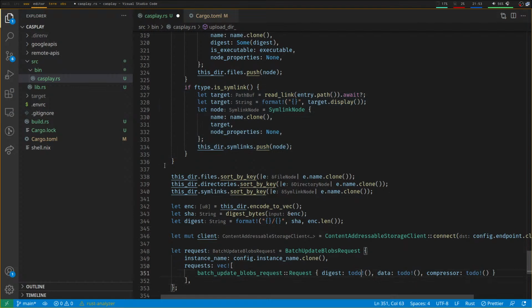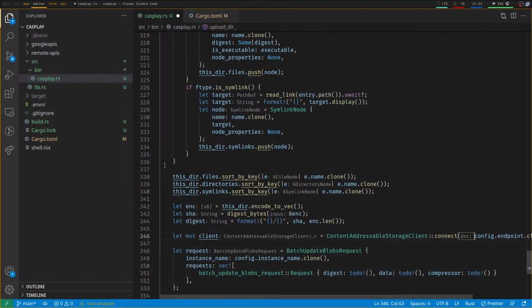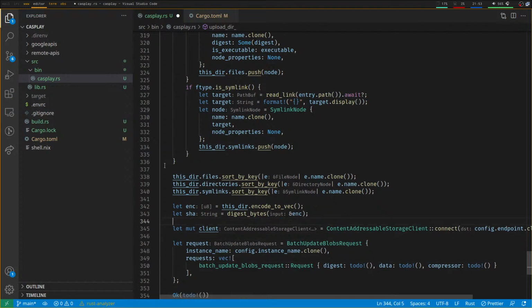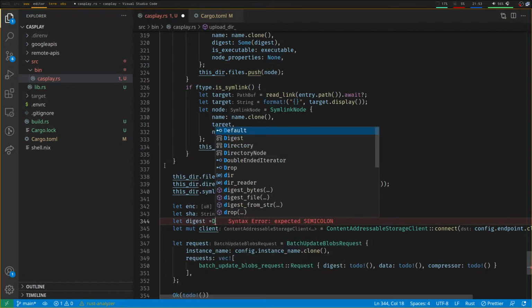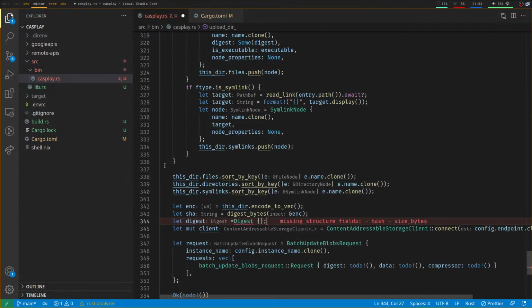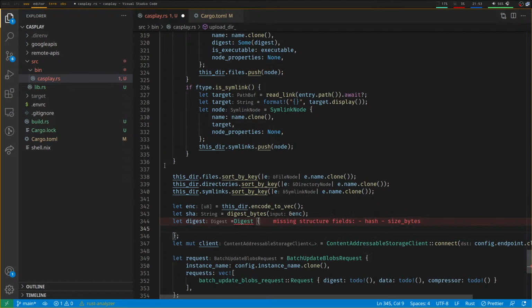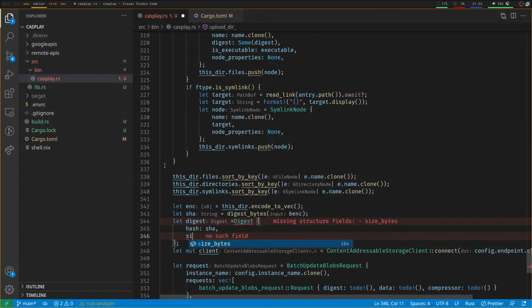So the digest, let's actually do that here. Let digest equal Digest, hash is sha, and size bytes is enc.len as i64. So we have the digest.